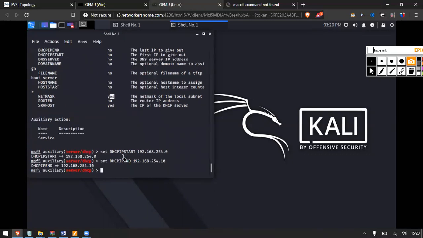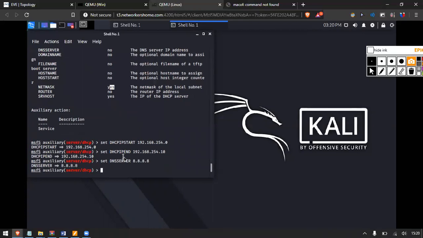Now you have to set the DHCP server's DNS server. For that you have to type set DNS server. I missed one S. It will be 8.8.8.8, which is Google's DNS.